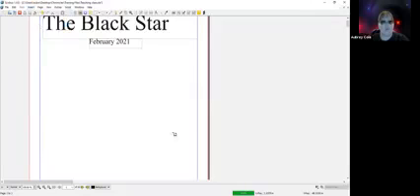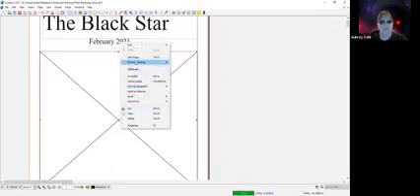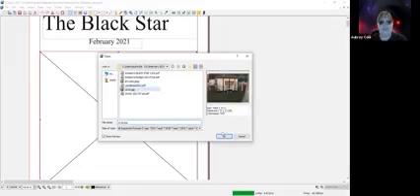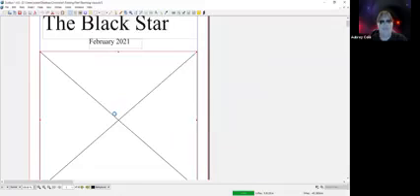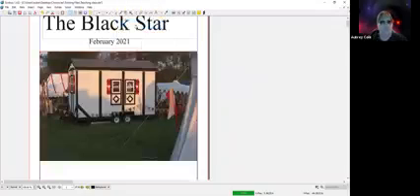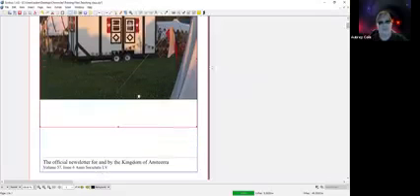If I pick the wrong thing to adjust and I don't like the way it adjusts, I have found that a lot of times it's just easier to delete it and start over, because it takes less time than trying to finagle it to make it fit. So there's adjusting the image to the frame, and it fits right in my frame. You'll notice though, it doesn't fill the frame completely, and that has to do with the size and orientation of your image and your frame.